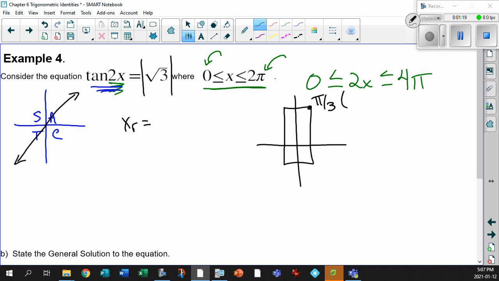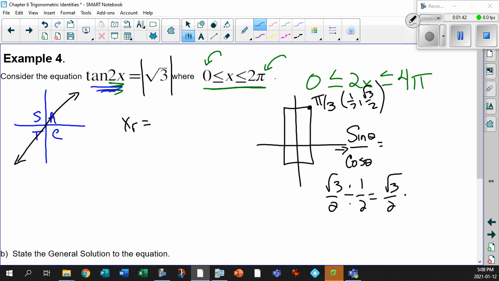If you can't remember, just put the coordinates down and remember what tangent is. The coordinates for this are 1/2, root 3 over 2. Remember what tangent is. Tan is sine over cos. So here we go. Take the sine, root 3 over 2. You're going to divide it by the cos, which is 1/2. And remember, this means root 3 over 2 times the reciprocal, and look at that. That cancels out to give you root 3. So in fact, it's confirmed. It's at pi over 3. So your reference here is pi over 3, and over here is pi over 3. Get it? Yes, of course.